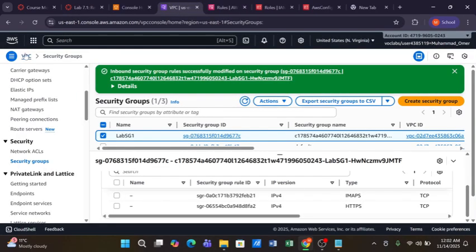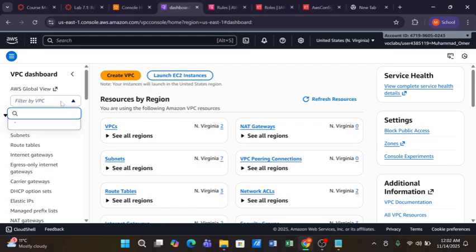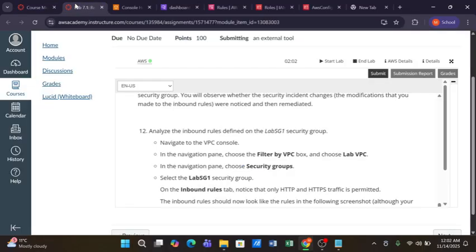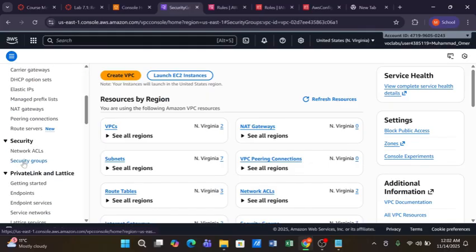Alright, let us go back to the VPCs here. Filter by VPC, lab security group. Okay, lab VPC. Oh, sorry, my mistake. By lab VPC. Next, we will go to the security groups.